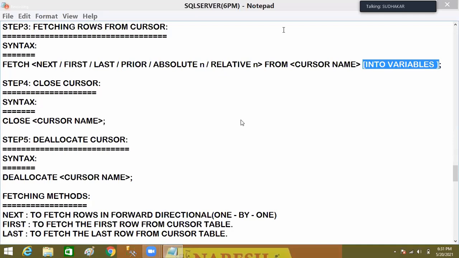First I will show you with variable, later without variable. Either you can use it or not, that is not a problem.